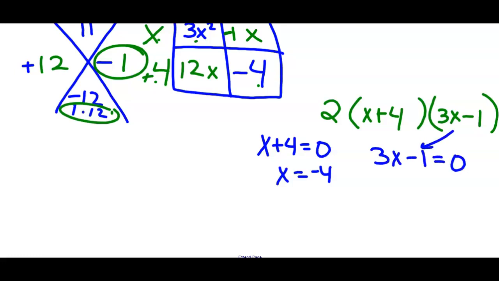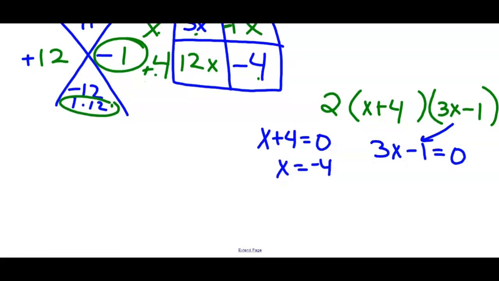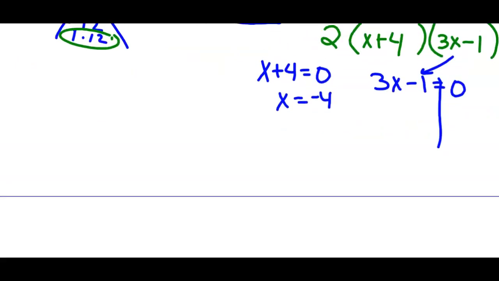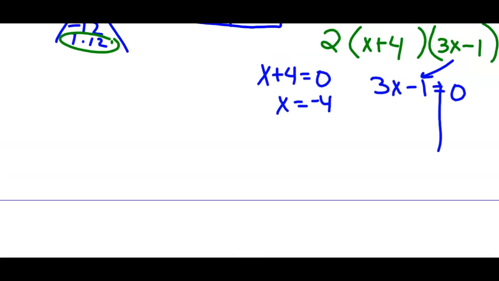That one I might want to solve using my methods from chapter 2. What do I have to do first to solve that? No, we're going to actually use algebra. We're not using mental math. Something you need to start doing, because when you get to your next class, you need to be able to do it algebraically. How am I going to get the x isolated? What do I have to do first?